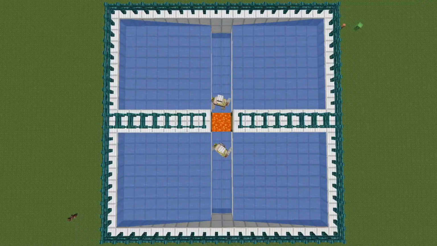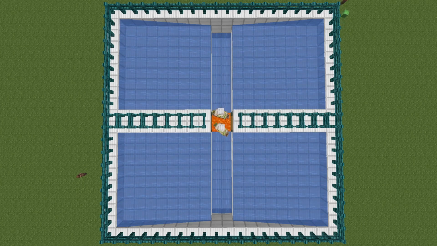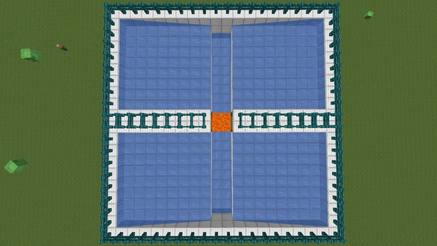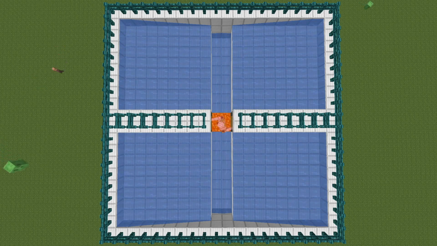Now I let this iron farm run for about half an hour and I got about 5 stacks of iron out of it, which I think is pretty good considering how long it took to build. Keep in mind, you don't have to use iron blocks for this, I just use this for aesthetic reasons, but you can use any block. You don't even have to use glass really. Just make sure that the zombie doesn't despawn and make sure it doesn't burn in the sunlight.